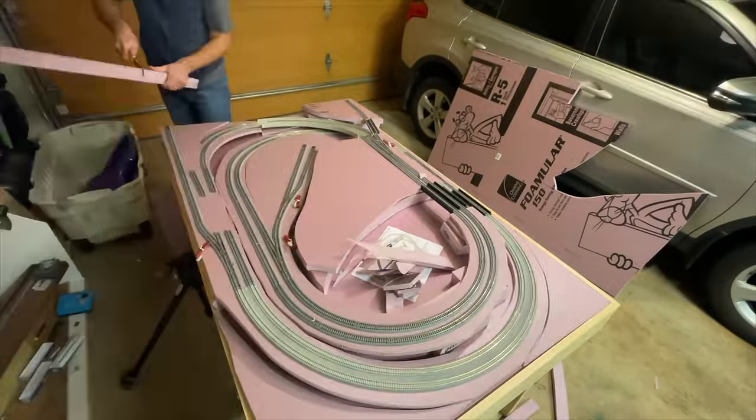I sprayed sections of ballast down with alcohol, and then dribbled on diluted matte medium with a pipette. It is important to soak the ballast thoroughly with the glue mix, so you don't end up with layers of ballast in between the bottom and top layers that are still loose, which could result in parts of your ballast working loose or breaking off with time.